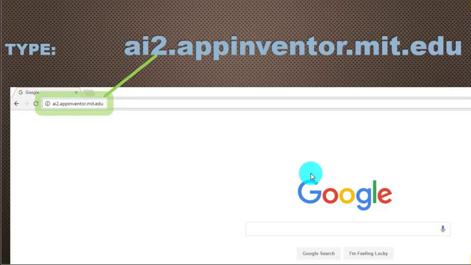So our next process here is mom or dad, if they haven't already, are going to help you out. You're going to open up Google Chrome. We want to open up a Chrome browser. It will not work in Safari or Internet Explorer, God help you, or in Microsoft Edge. We need to use Google Chrome. Once you have, we want to go to the website ai2.appinventor.mit.edu. Go ahead and pause this video and make sure you're able to open up the correct browser and get to where we want to get.